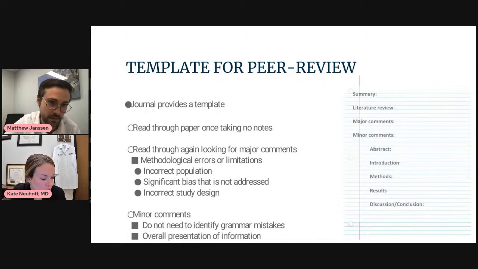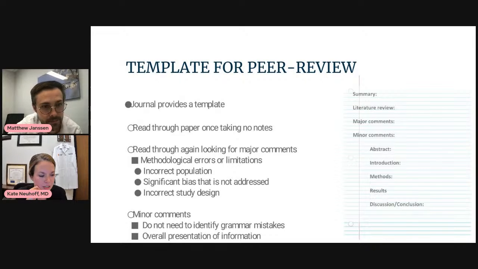So the third time I read it is where I kind of go back and see, did I get my questions answered? And that's where I personally start to fill out my review. And I think you have your little summary on the side there. Is that what you use for all of your reviews? The one that's on the side? I just use it to make sure that I'm not missing anything, and that I have a system to go through the different components of the paper. And I think probably once you get more familiar and you're doing this more, you memorize this and you don't need it. But I just think that it helps me structure my thinking.